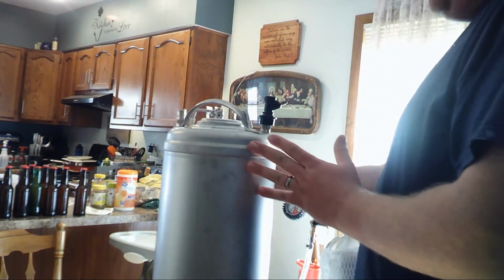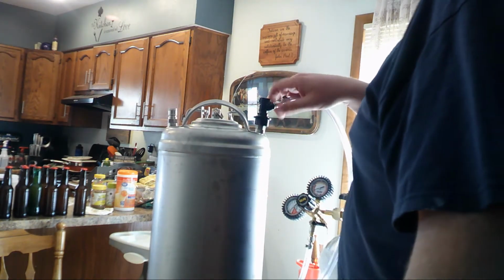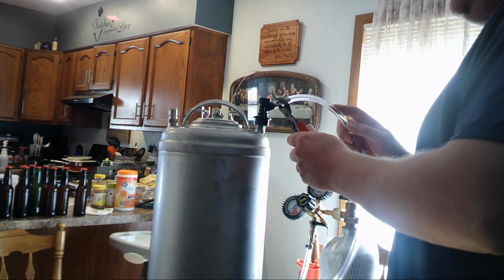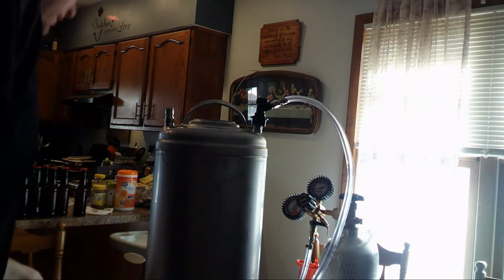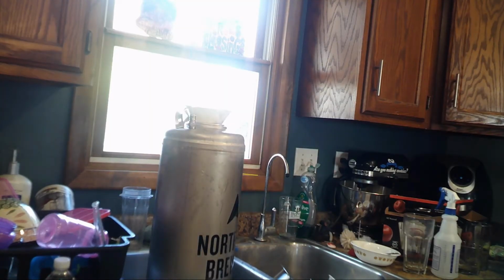What I'm going to do now is hook the CO2 side back to the outlet, because when I dump my new batch in here, I want this thing to carbonate the straw all the way down to the bottom. I don't plan on rinsing this out because it's all the same batch, so I don't think I'll have any problems with bacteria or anything. It's all the same stuff. I don't know if you can see down there, maybe we can turn the light on. Not enough light. But anyway, there's a straw that goes all the way down in there. So, okay, this is batch number 2.